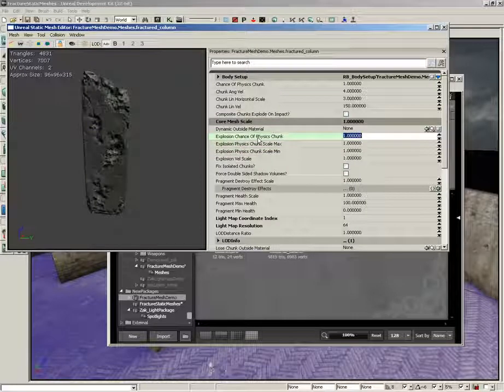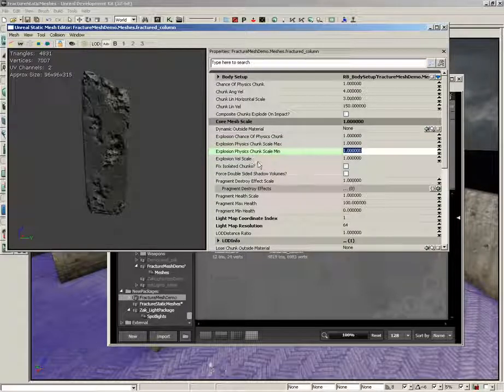Now, moving down from here, our next key area of interest are the explosion settings. These allow you to control what's going to happen to the fractured static mesh if it's influenced by an explosion, such as a vehicle exploding or anything else that causes an actual forceful explosion in your game. So if an explosion hits it, what's the chance it's going to spawn a physics chunk for each piece? The overall scale max and scale min, so you can actually resize the physics chunks that come out based on whether they're hit by an explosion. So if an explosion hits, you want it to have much smaller pieces, like tinier debris. You can change that here, and there's a random value here, so you can choose a min and a max. It'll pick a value in between.